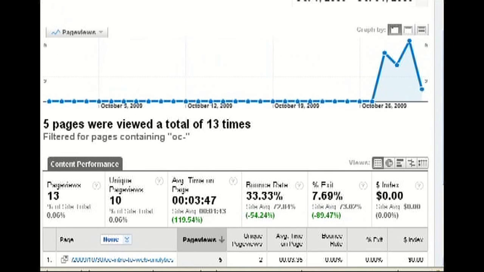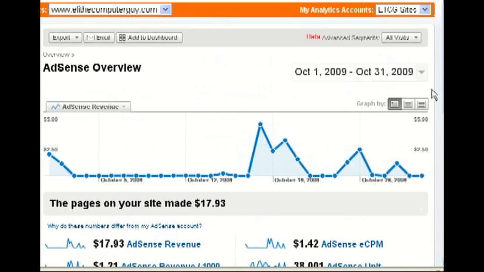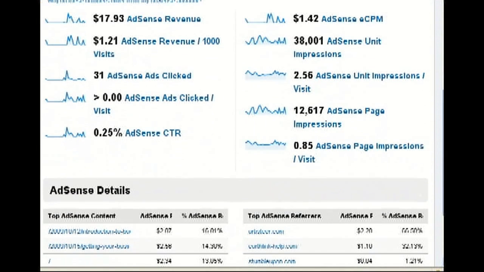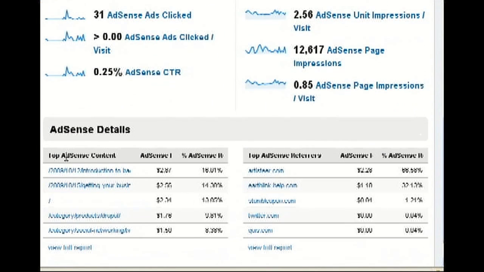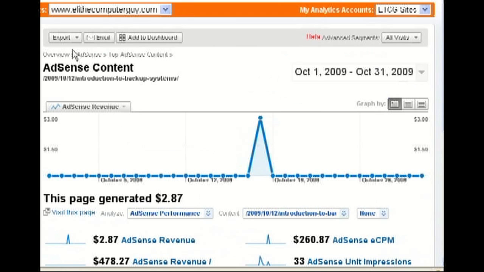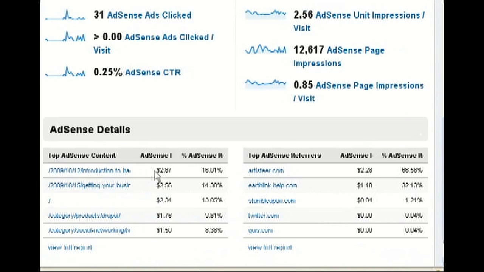So that's the basic content. You can also go to the AdSense tab, and it can show you things like top AdSense content that brought you in money. So introduction to, what is that? Introduction to backup systems made me the most money last month. It made me $2.87. Getting your business on the internet made me $2.56. The root folder, the home page that you go to, maybe $2.34. So this can show you what pages are making you the most money.